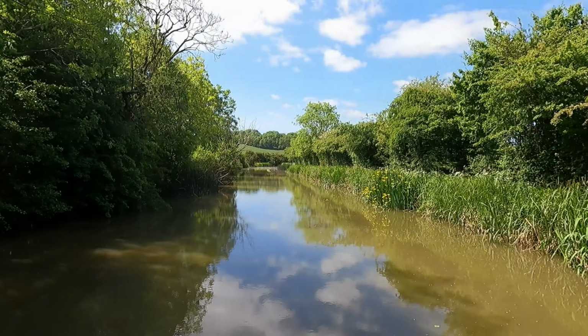Rather be up there on the busy A14. There's going to be no traffic going past now. But I seem to remember Alan took this exact shot when he was up here the other week. So there you go. And it looks like there's no traffic on the bridge, but believe me, there's loads.